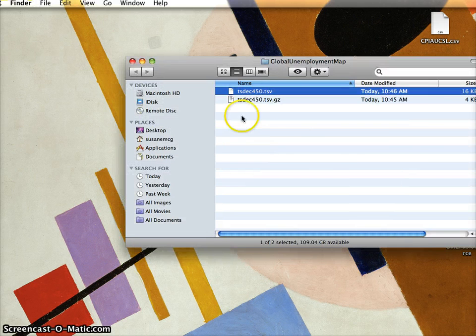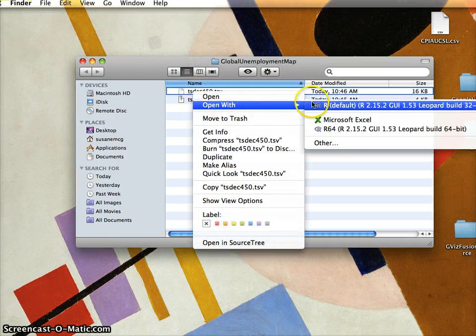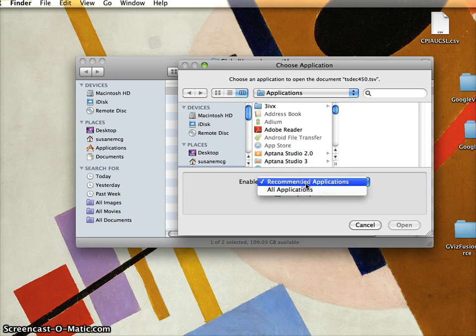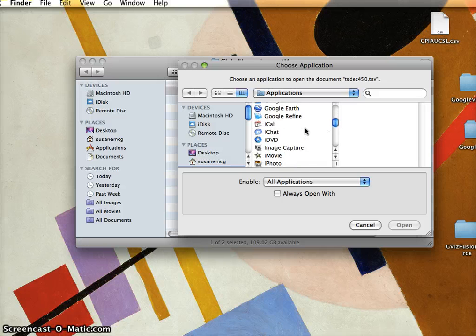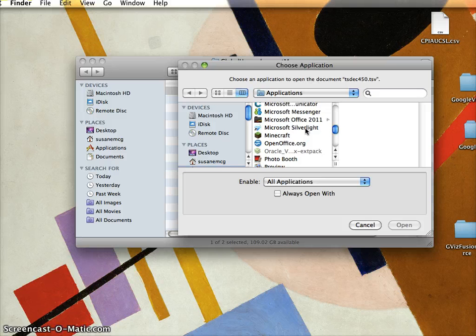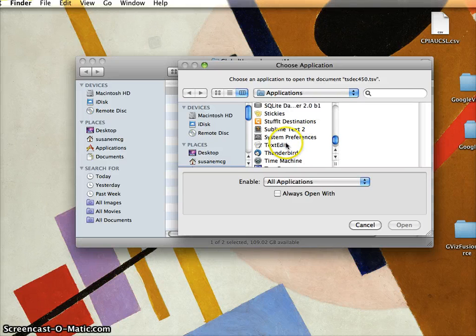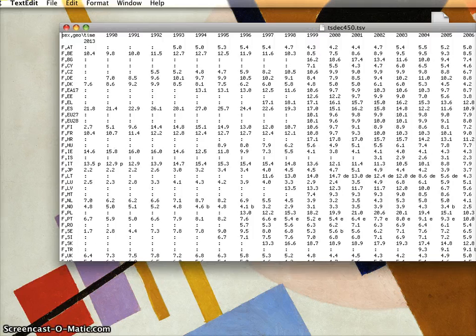I should be able to unzip this. And I'm going to go ahead and open this in Notepad to begin with, again, in TextEdit, because we do have that issue sometimes where opening things in Excel can cause problems. So I just want to look at it in a program that I know is not going to alter it at all, right? I want to get a true view of it. So somewhere around here we'll get to TextEdit. And indeed, this looks pretty straightforward.